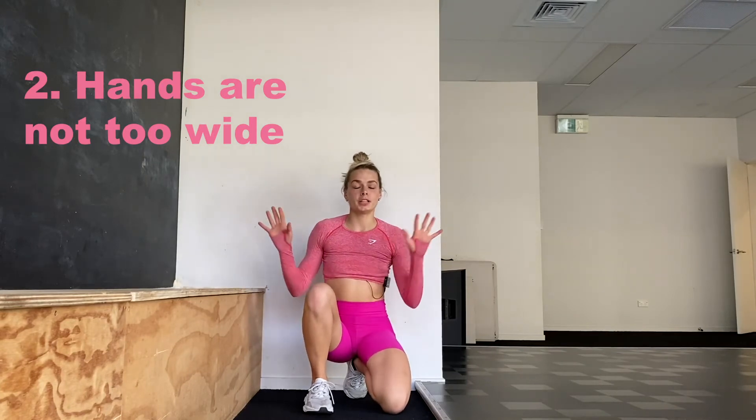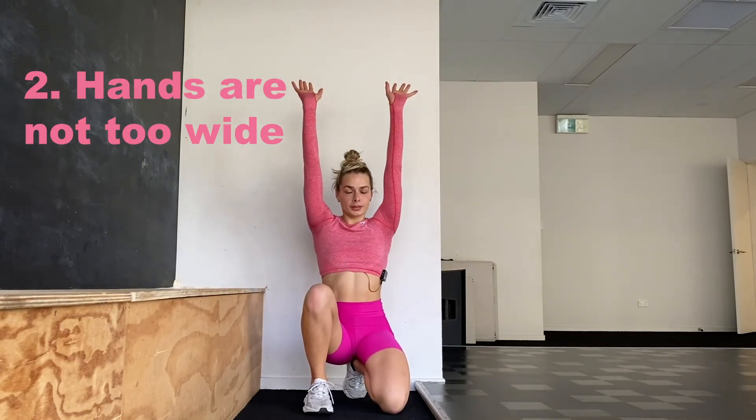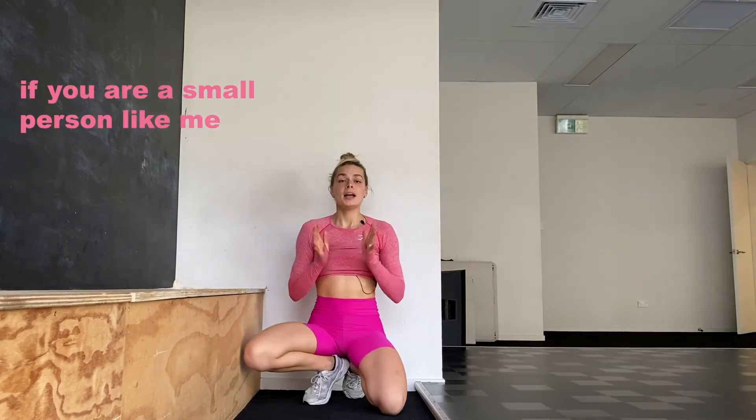The second technical point is that we want to make sure our hands are shoulder-width apart. Shoulder width often feels like it's quite wide, but shoulder width is actually narrower — your fingers are almost going to be touching. The best way to keep your arms narrow is to video yourself so you can see how wide your arms are. When I looked down at my hands I always made sure the space between my thumbs is about the size of my fist. If your shoulders are wider you might need a different technique, but try to think about something like that.